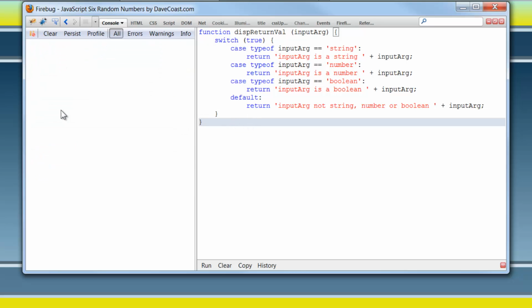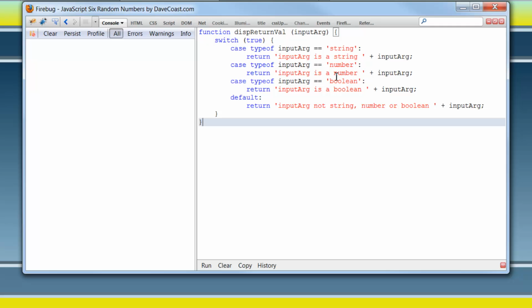Let me just clear the console. And here's a function. I'm calling it display return val, and I'm sending it one argument, input argument, and doing a switch statement in here. So a switch statement is our one main statement in the function. Under the case, when the type of the argument is a string, I'm going to say it's a string and show the argument.